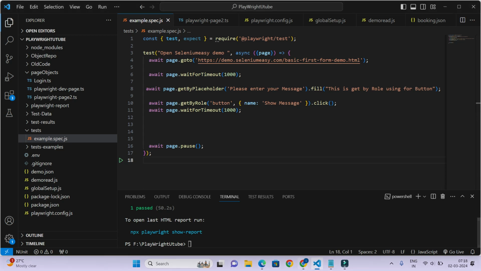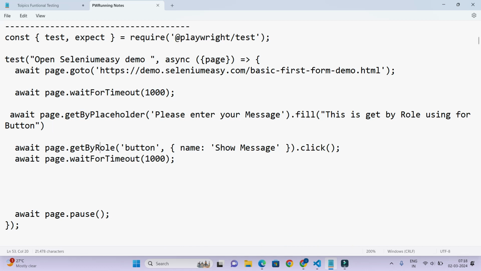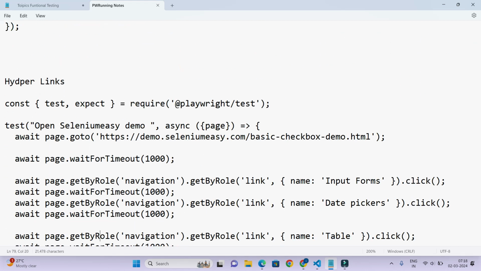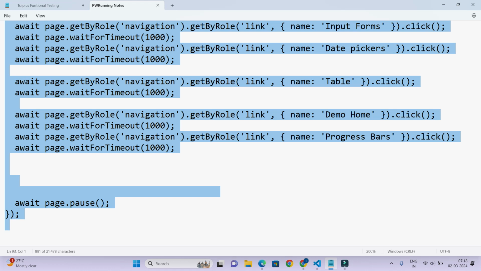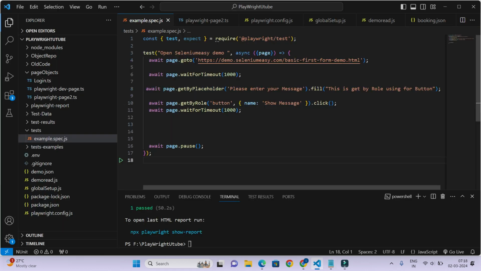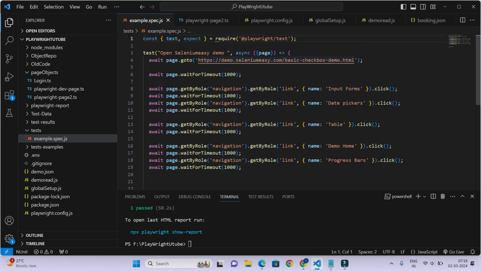Similarly, I prepared for another object, that is hyperlink. So this is all about the hyperlink. I'll just copy this code and paste it here. First I'll go to this application and show you what this application is.